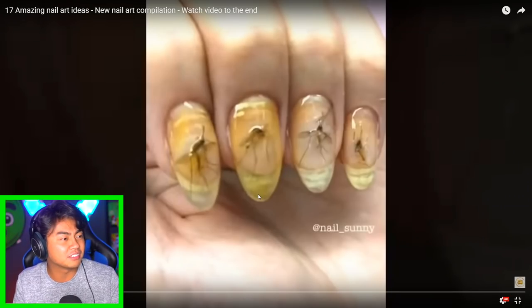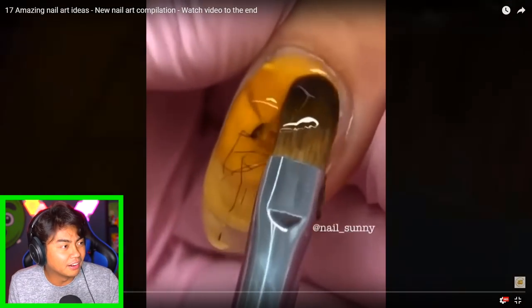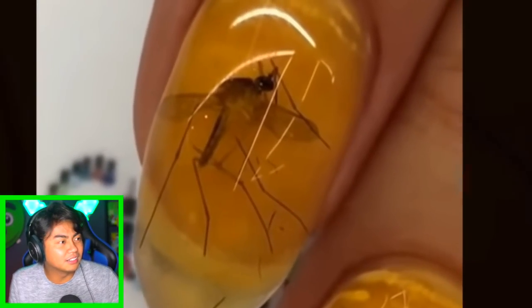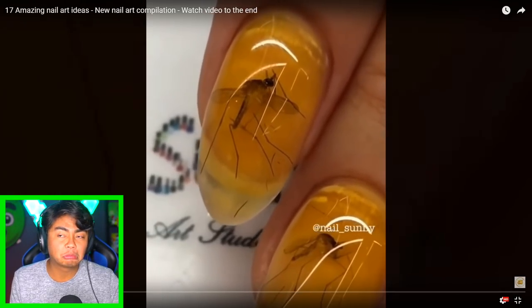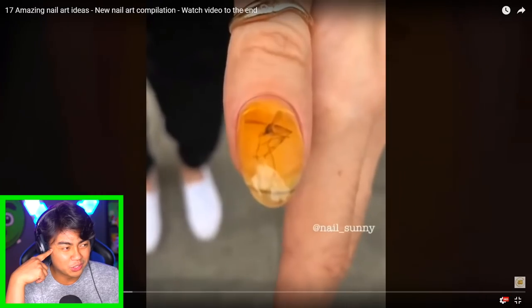We're still on the first one, but still, that's great. Oh no, they're putting the mosquitoes in an x-ray sunbathing tanner. Oh, man, you're not even done yet. Oh, what a sight. Wow, interesting. Okay, all right, we get it. You got mosquitoes in your nails, all right? Maybe this lady had a history of mosquitoes biting her neck, her body, and she's just like, this is the ultimate revenge, so I understand. Or do I? I don't know.